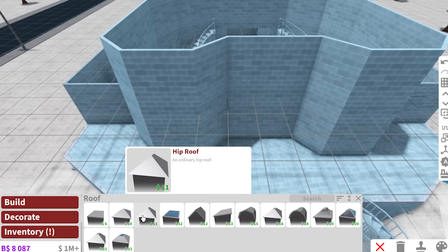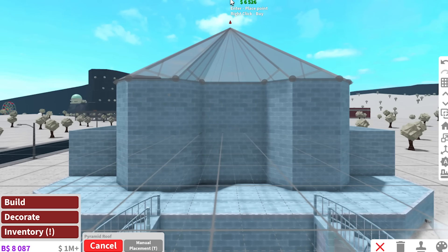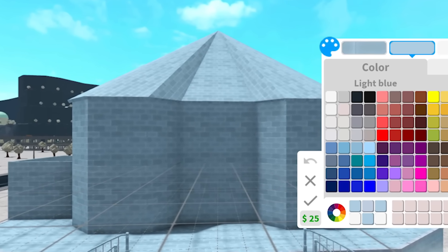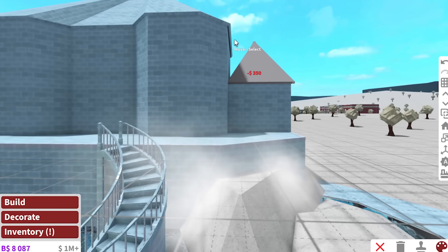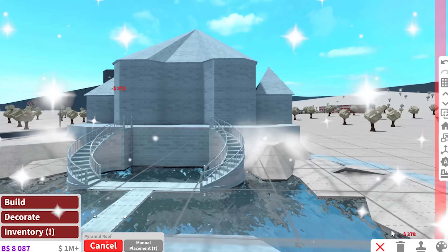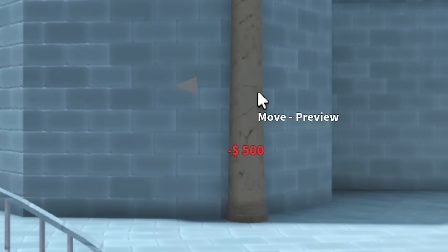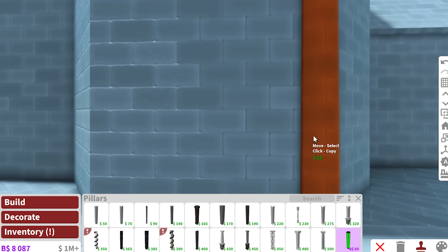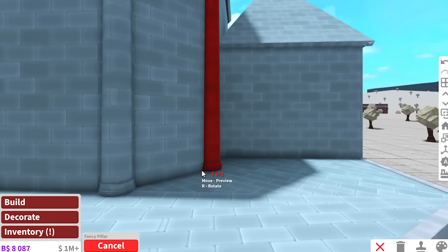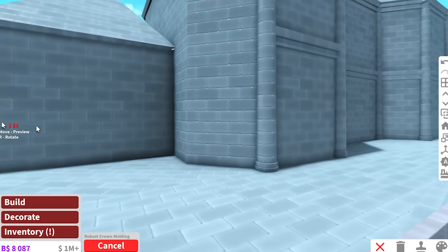Now we just have to fix up the roof. I genuinely do not remember the last time I ever used a pyramid roof before — tell me that doesn't scream castle vibe. The roof will also be made out of ice, and because we're going with a castle vibe, we're going to be adding two more pyramid glass roofs on these two sections here. That looks beautiful. To spice it up, we're going to add fancy pillars all around the edge of the castle to give it more depth. For some reason, because it's made out of ice, it looks so cool.